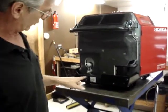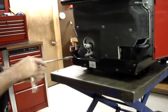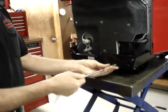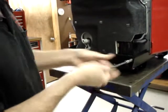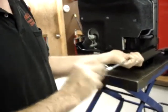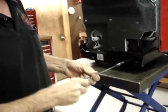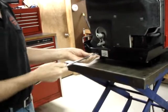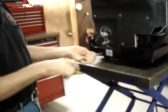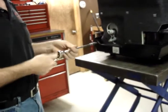The next step is to remove this lower cover shield. The lower cover shield is held on with four 6 millimeter bolts. And these bolts are painted black. The reason for it is strictly cosmetic. So if you set these bolts along with the cover separate, you'll make sure and keep the black bolts going into the black cover.